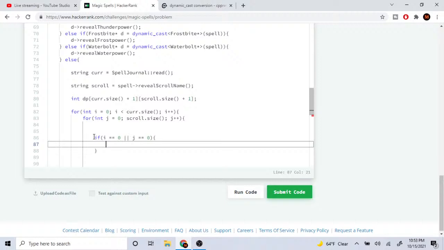If we're on the first character, we're not doing anything. It's just going to be dp at ij equal to 0.